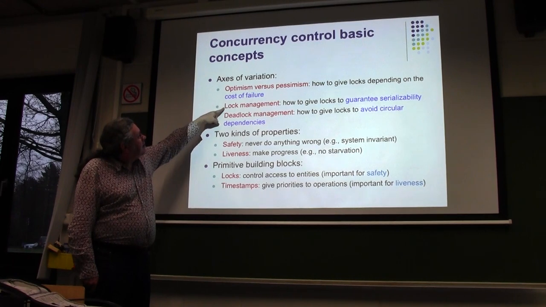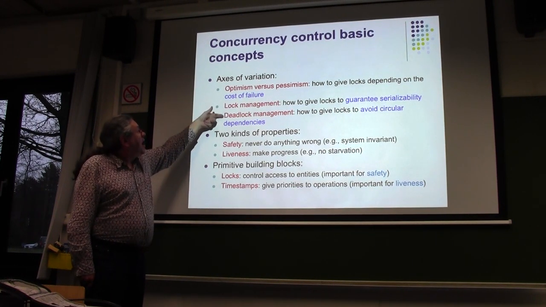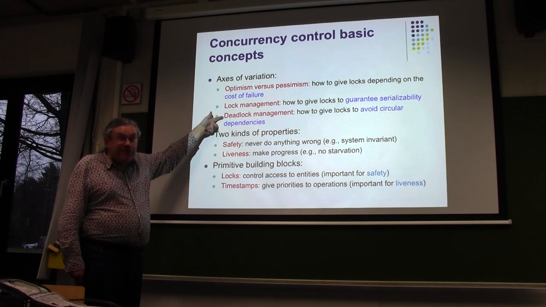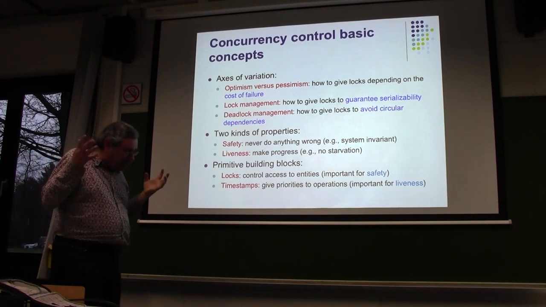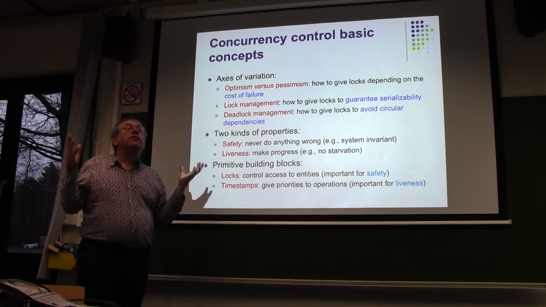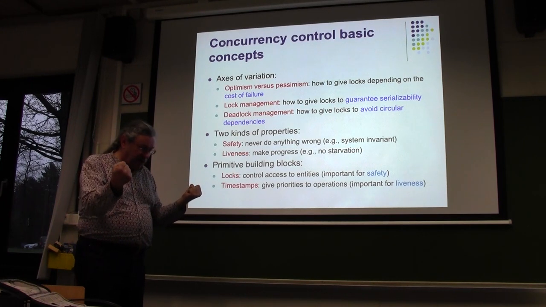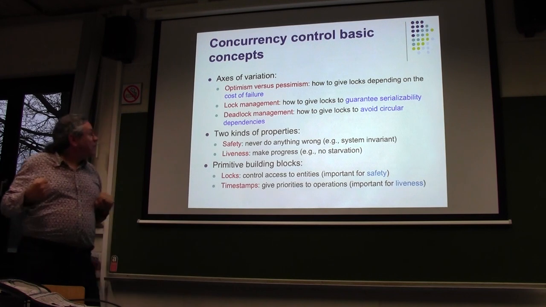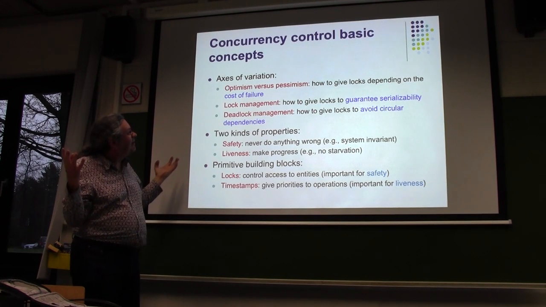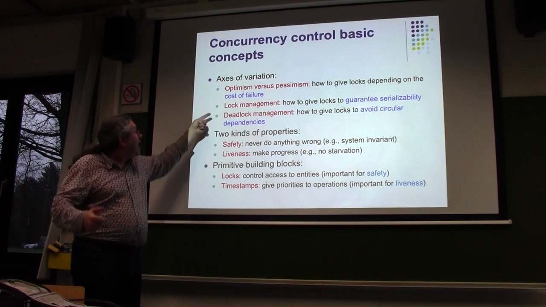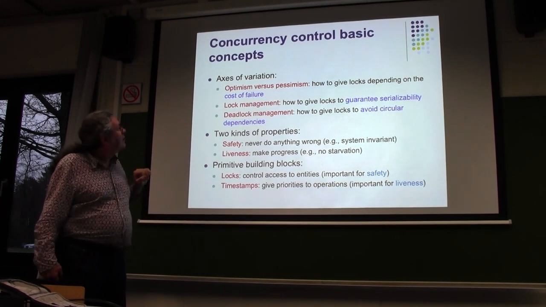Okay, the second axis is lock management. This is for serializability. This is pretty tricky, and there are many techniques for this. And the final one is also a tricky one, deadlocks. So this whole thing has some epiphenomenon. Something happens in this kind of system, which is called deadlock. In any system where you have activities that need resources that have to be allocated, you can have this thing that happens called deadlock, where the system just locks up and doesn't do anything. So this has to be handled because it just happens. It's a natural property of such systems. So we'll talk about that too. So those are the three main things.